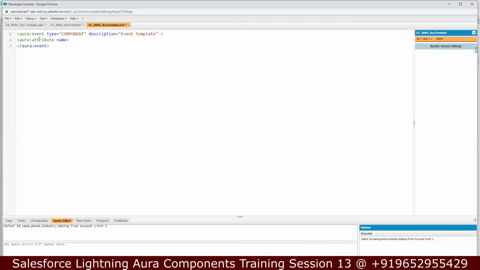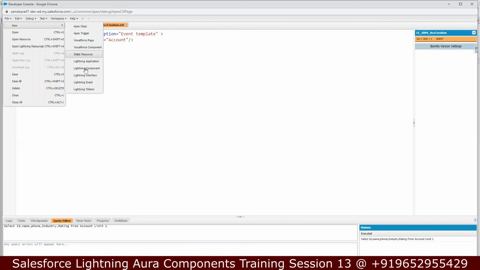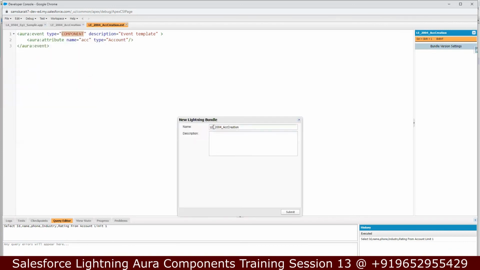Name equal to ACC is my attribute name, type equal to account, because I'm creating it for a single record. Now this is the Lightning event that we have created. Simple, type is component and one attribute we declared. Let's create a new Lightning component, LC.